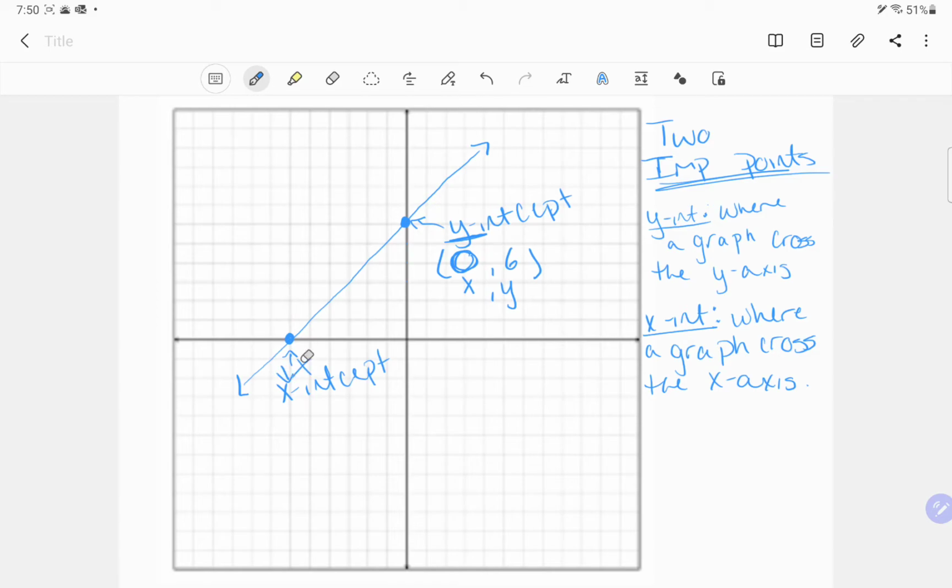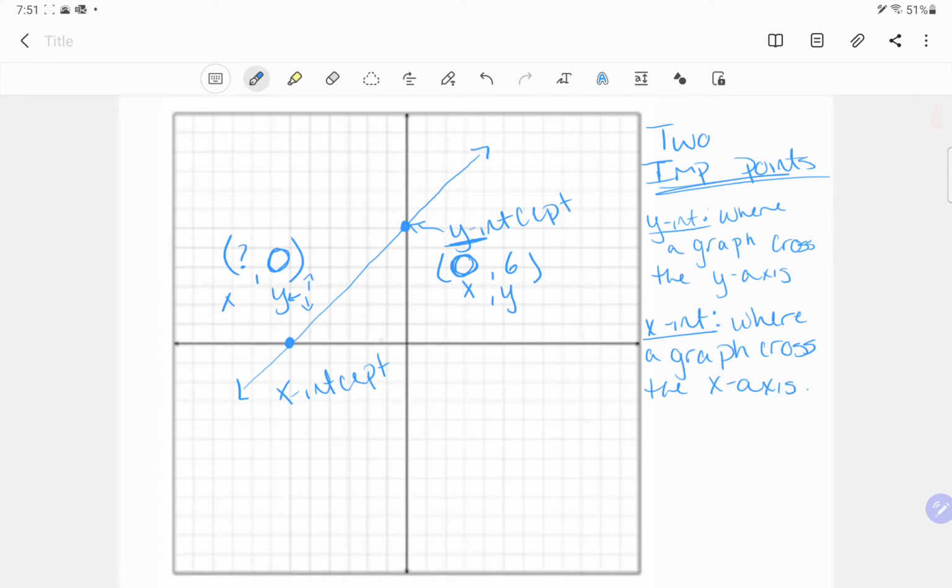This x-intercept over here, we did not move up or down any. So if we don't move up or down in our x, y coordinate, the y value, it tells you the up or down amount. And this didn't happen, so our y value here is 0. And then our x value is always just some number that you can count. And in this case, it's -6 because I went left. Left is always negative, down is always negative, up is positive, right is positive.